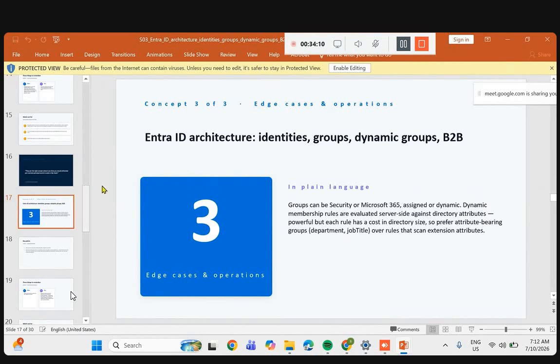Next, as we see identities and groups, right? Groups can be security or Microsoft 365, assigned or dynamic.